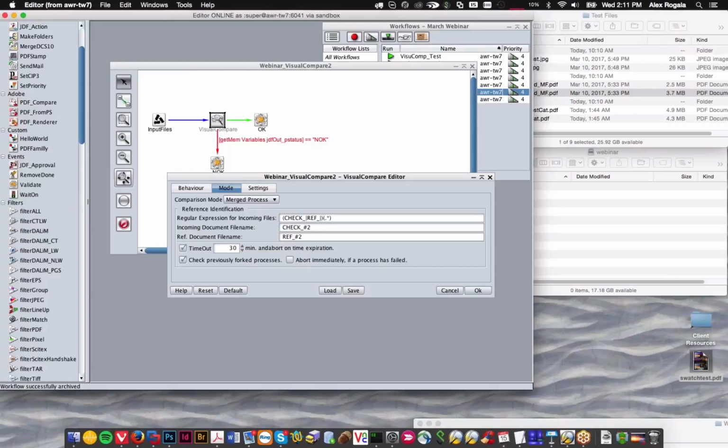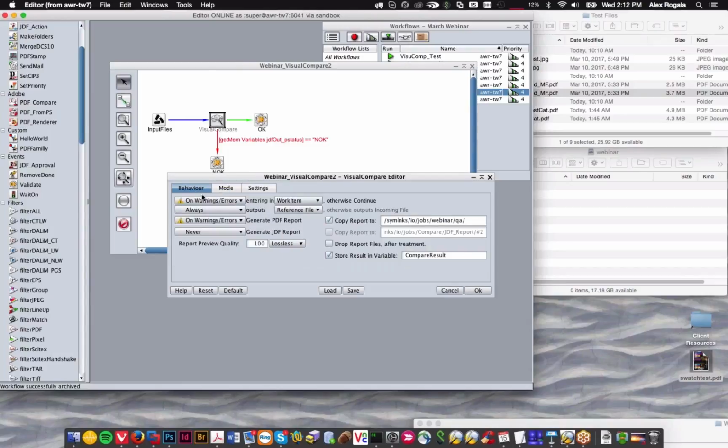This can be customized if you have different naming standards. You do also have the option in here to define a preset reference, which, when a file comes in, would save whatever came in as input files as the original, and then compare that against the processed file when it hits VisualCompare. There's also the document ed option in here, which will allow you to specify a folder on the file system which contains the reference documents you wanted to compare against.